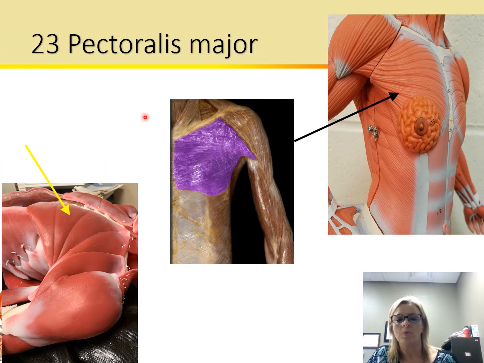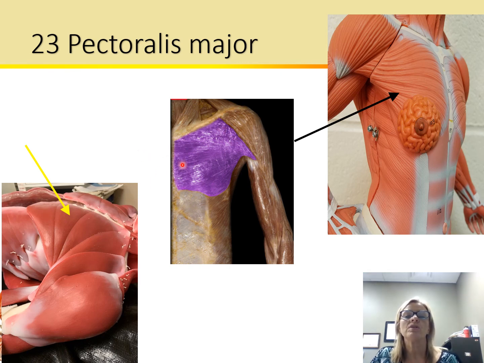This is another one you are probably familiar with. This is the pectoralis, and we're going to look at the pectoralis major and the pectoralis minor. And so major always means greater or larger. So this is the greater chest muscle. It flexes and adducts the arm and medially rotates the arm. It is large and fan-shaped. You can really kind of see that fan shape right here on the Syndaver.